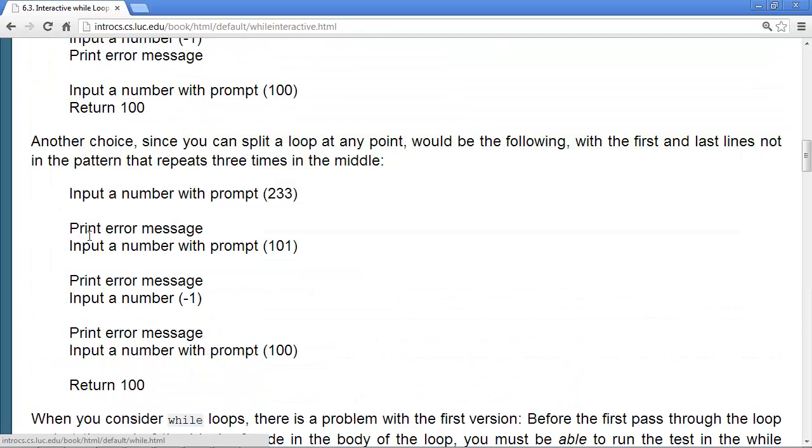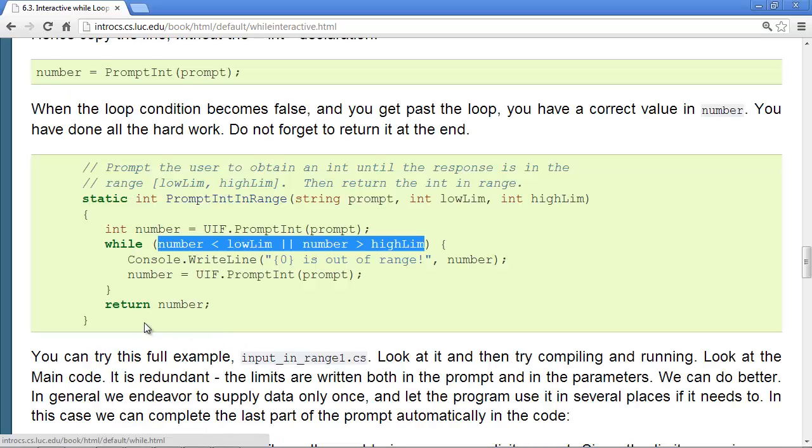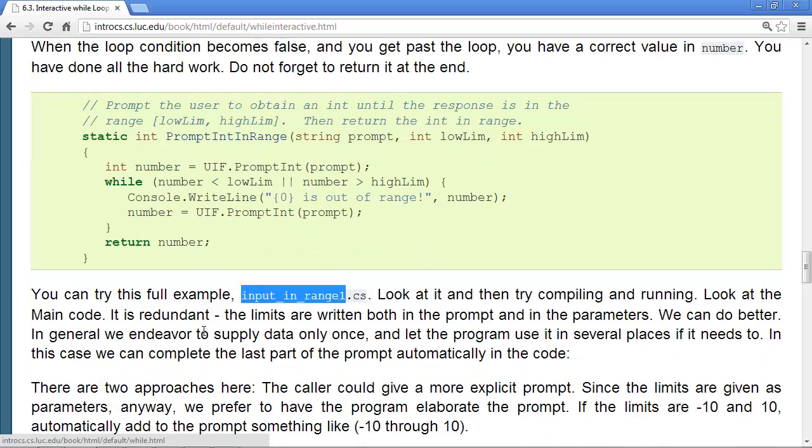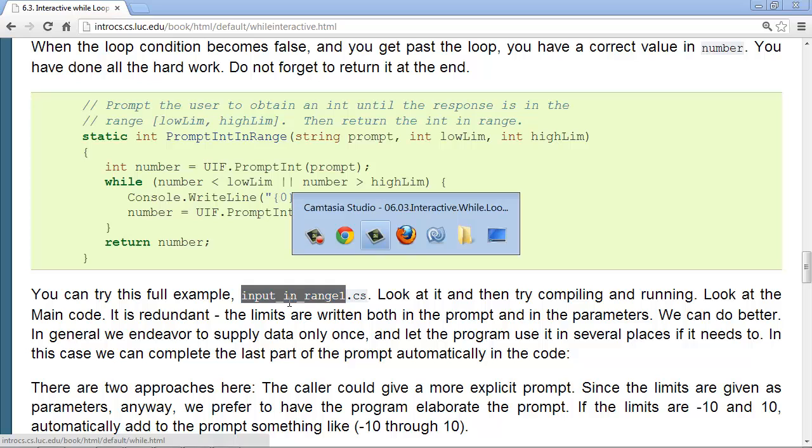If you check our concrete example that we're following here, when we finally exit the loop, all we've got to do is return the good number. And that's exactly what we put in the code. Let's look at a version of this input in range 1.cs in my examples.